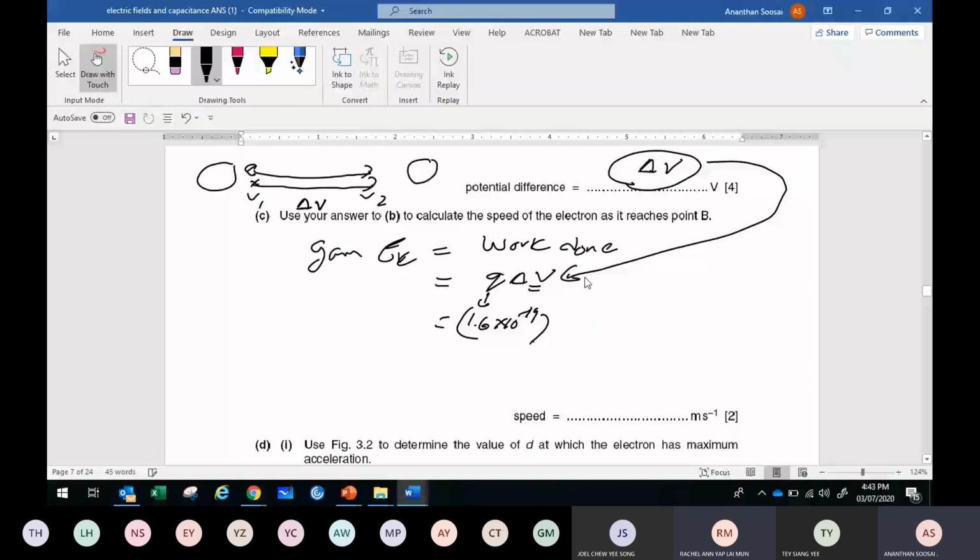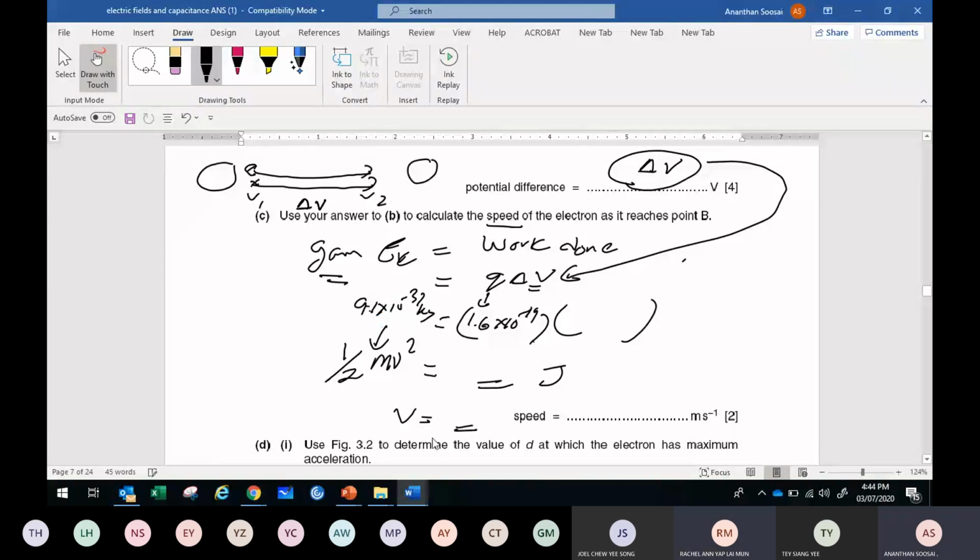The change in V you put here, and you get the gain in kinetic energy, to calculate the speed of the electron. So you get this in terms of joule, but because they want the speed, what do you need to do extra? For the gain in kinetic energy, you put half mv squared. It's actually a gain, so gain means half mv squared minus half mu squared. But u is 0 because it's from rest. So only half mv squared survives. So you can find the V. Mass of the electron, you can get it from the front page in the exam, 9.1 times 10 to the power negative 31 kilogram. Yeah, you can work out the V.